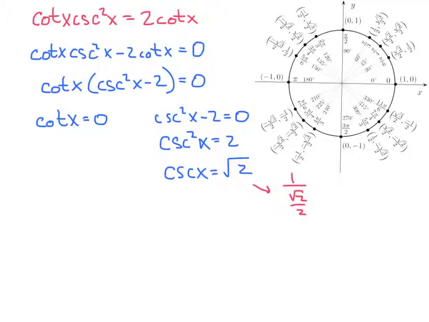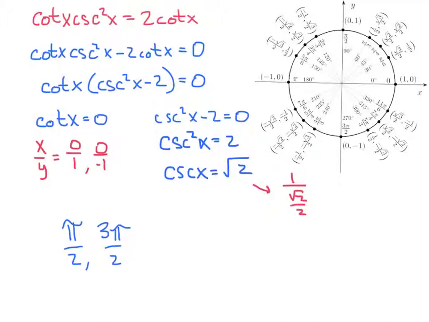So now remember that cotangent is the x over the y, and we need that to equal 0, so that's going to occur whenever we have 0 over 1 or 0 over negative 1. So the only times that we see 0 over 1 as x over y would be 0 over 1 and 0 over negative 1. So I have my solutions of pi over 2 and 3 pi over 2.